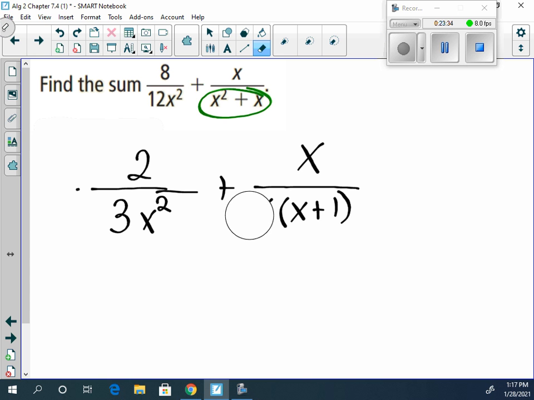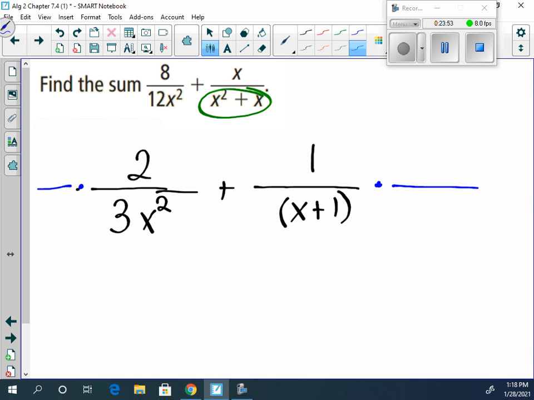Here, I'll go ahead and erase this, because I think you all have it written out, yes? So let's see what happens. I have this here, yes? The denominators are obviously not the same, so over here I'm going to have to multiply on both sides. I'm going to have to multiply it by something. Well, here I just have x plus 1, yes? So what does this fraction's denominator have that this one doesn't? 3x squared. Okay. So we multiplied on top and bottom, yes?